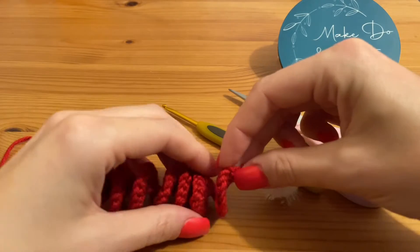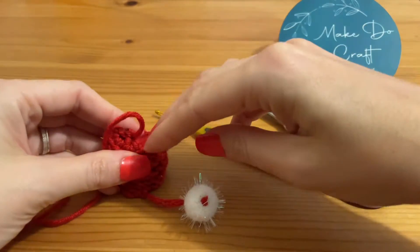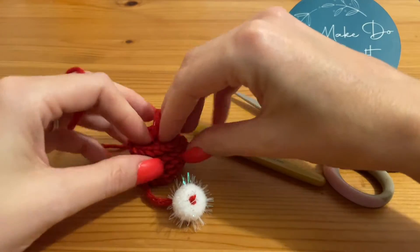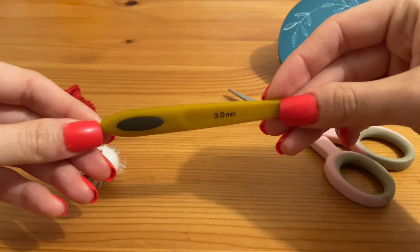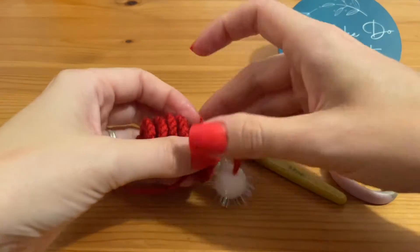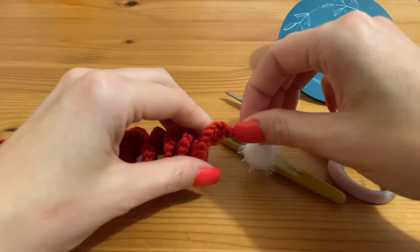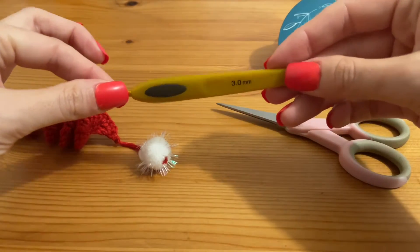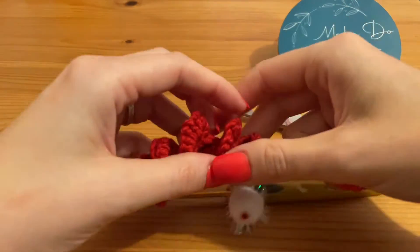I've made mine using a cotton acrylic blend of yarn, so it's quite a thin yarn but it's still a double knit weight — just that little bit slimmer than a standard acrylic. I've used a three millimeter crochet hook and obviously you're going to need a pair of scissors. If you want to make it even tinier, you could use a four-ply yarn, or even thinner with embroidery floss, and go down in size with your crochet hook. For demonstration purposes today I'm going to be using the three mil.